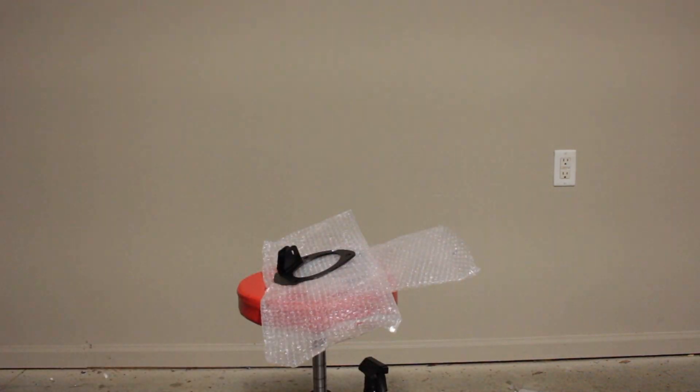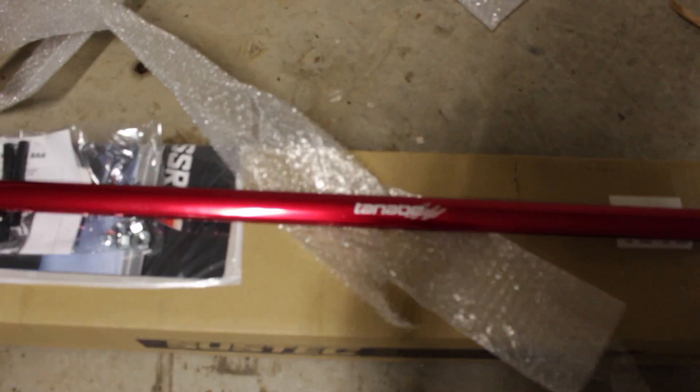Here in just a little bit we are going to be doing the actual install. It's currently way too dark out, so I just wanted to get the unboxing portion out of the way. But yes, I did get the Tanbay upper strut tower bar in this beautiful red color. I didn't want to go with the Surimoto one — I think it's a brushed aluminum — so this red one is definitely going to look good under the hood. Super nice, and not too heavy either.